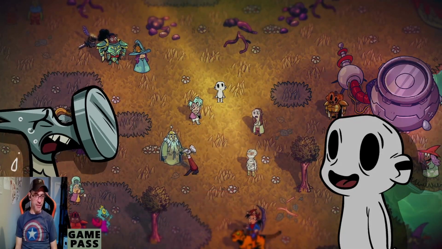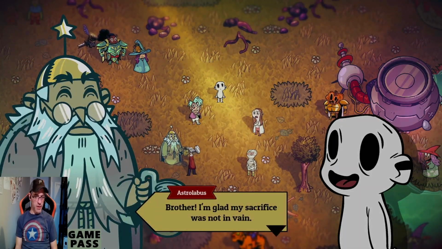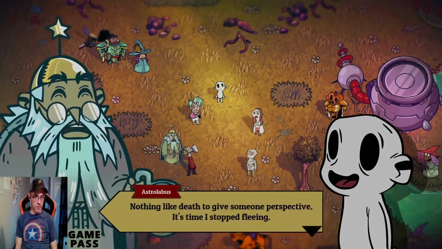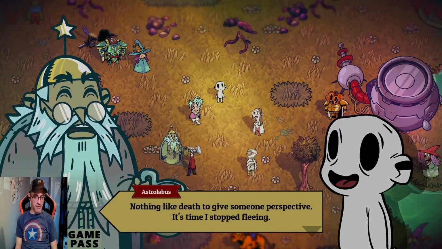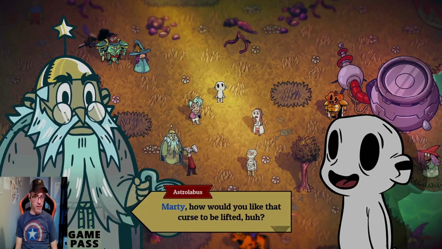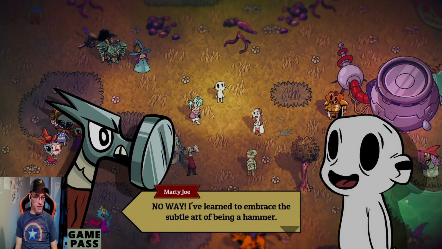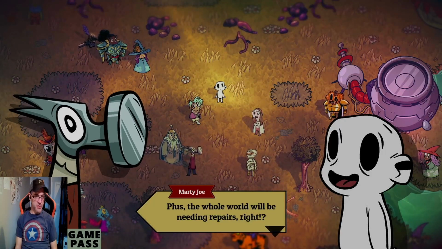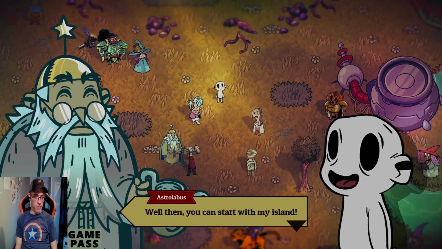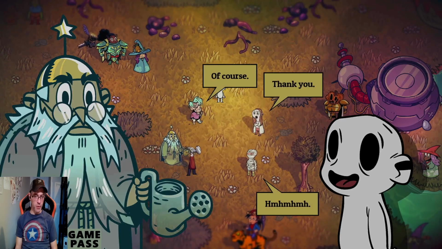You guys are alive. I'm so happy. Brother, I'm glad my sacrifice was not in vain. Astrolabus, you're a ghost? Nothing like death to give someone perspective. It's time I stop fleeing. Marty, how would you like that curse to be lifted, huh? No way, I've learned to embrace the subtle art of being a hammer. Plus, the whole world would be needing repairs, right? Well, you can start with my island. Thanks to all of you. Of course, thank you.